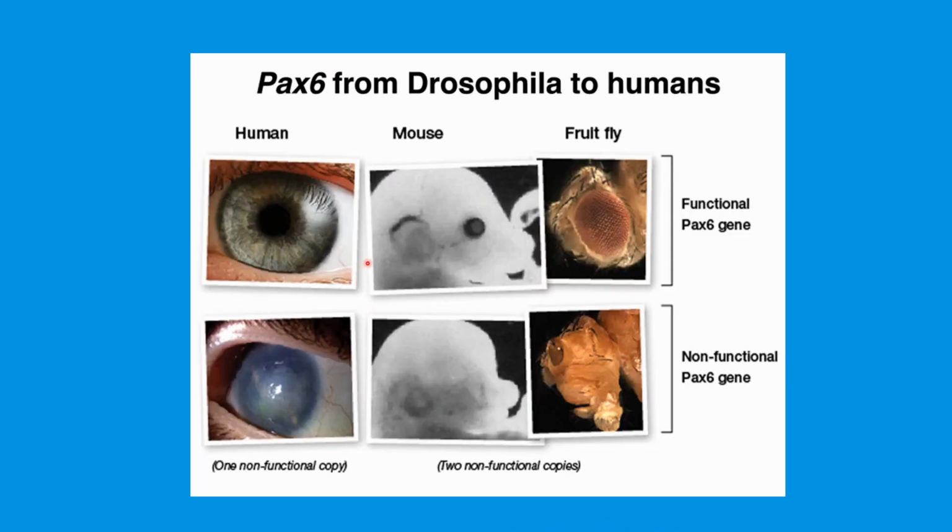Again, we can show how conserved the structures and the genes are by doing experiments here. So we have a gene, PAX6, which is important for human eye development. If you lack one copy, you get these ocular defects. The eye is malformed. We could do studies in mouse to show that this gene was very important. And if you remove 2 copies, you get a lack of eyes in the animal. And this was true for fly as well. When we find the homologous gene, which was called eyeless in flies, because when you mutate the gene, it has no eye, but it's the PAX6 gene.